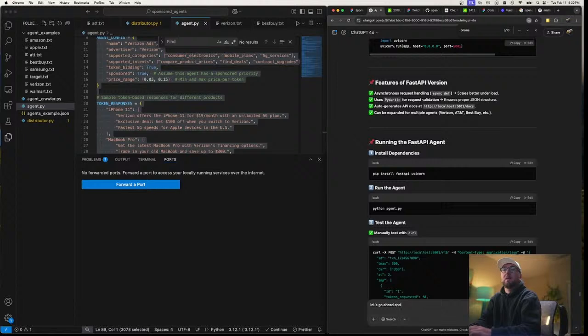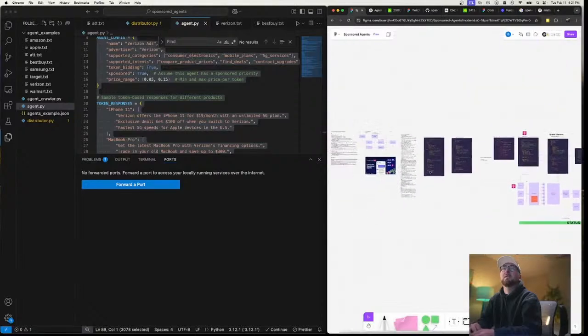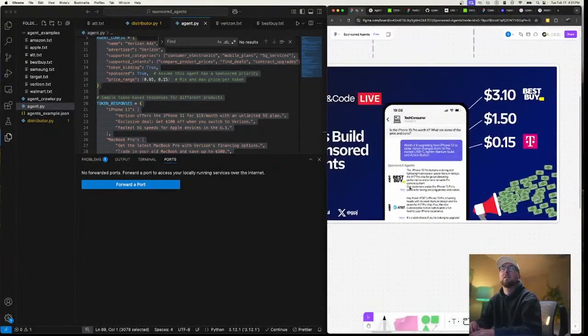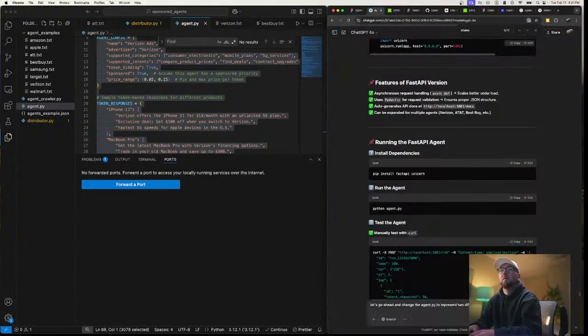Let's go ahead and change the agent.py to represent two different buyers, AT&T and, who did I have in my example? Let's make sure we are really covering use cases. Best Buy and AT&T.